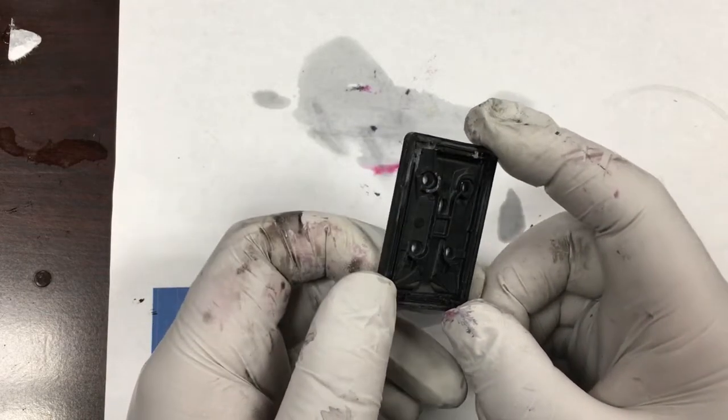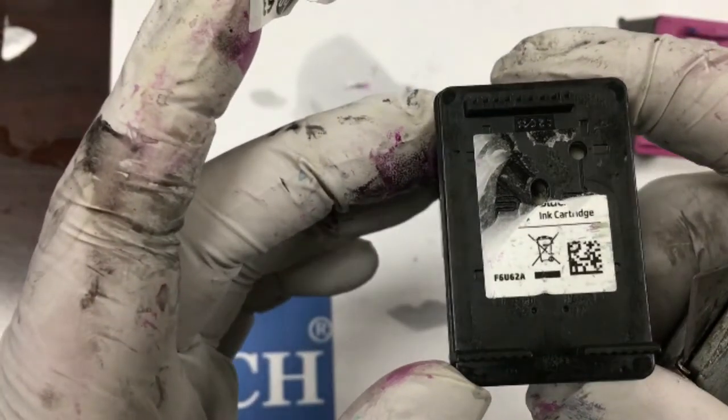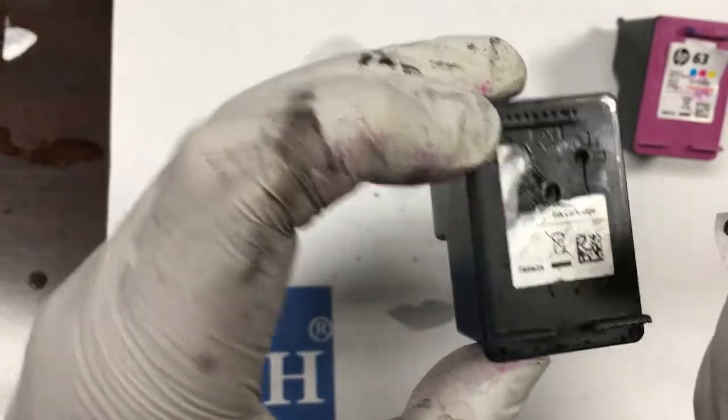For the black cartridge, there are five holes hiding behind the label. If we take the label off, we're going to use a toothpick or a needle and run it across the top of the cartridge to determine where those holes are. Please try to determine the holes without removing the label, as it's much easier to refill. We can see there's a hole here and then there are air channels. HP does not want to seal the cartridge airtight — you need to let the cartridge breathe when it's working. Basically, we're just going to poke a hole, refill it, and put another sticky label on top. You can use any kind of label — packing tape, clear tape, whatever you want.